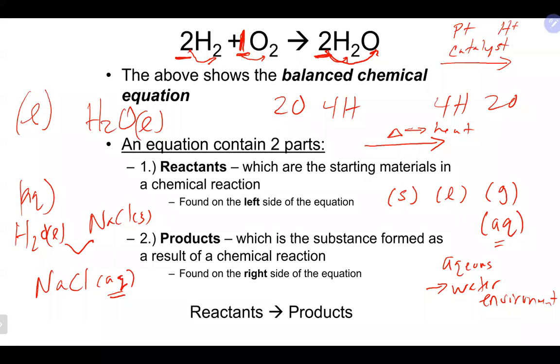Again, one last thing that you sometimes will also see up on the arrow is maybe water written. And usually what that means is you took something and dissolved it in water. So kind of like our salt example there on the bottom, you took some sodium chloride solid and dissolved it in water and made the sodium chloride solution. Any questions on any of that there?